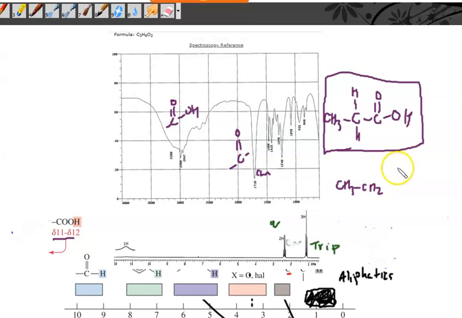Okay. Notice, I'm hoping you're realizing it. If I just gave you the IR, you'd have no idea it's propanoic acid. This could be formic acid, methanoic acid, ethanoic acid, propanoic acid, isopropanoic acid, benzoic acid. It could be any of infinite carboxylic acids. You would have no idea what the structure is. The NMR now tells you which acid you have. Okay, so you see how the combination of the two is pretty powerful.